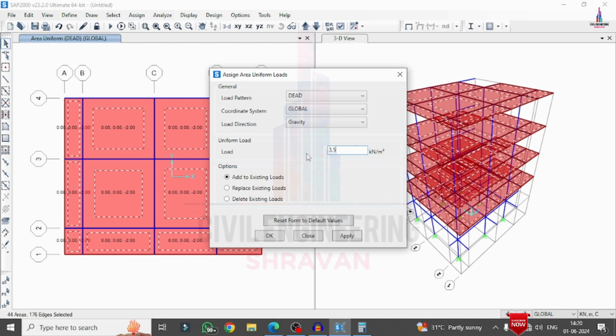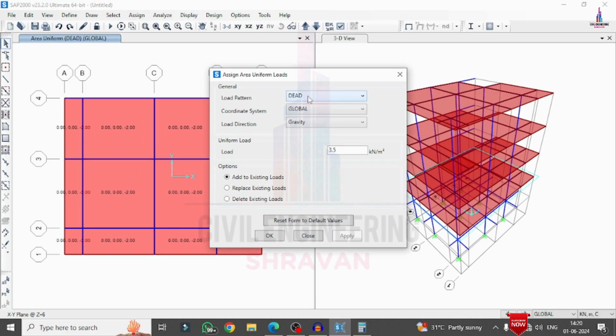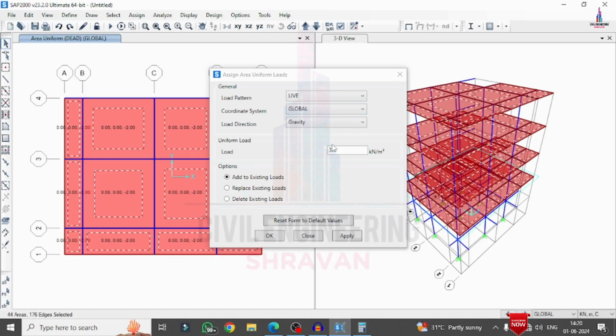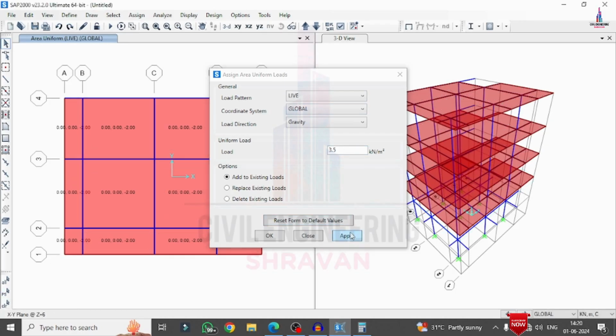The complete table is available in the IS 875 part 2 code. For different types of categories, it has different types of loading cases. So it is approximately 2 kilonewton per meter square to 5 kilonewton per meter square that will exist for the building structural model. So now we have to change this dead load to live load condition system. We will select here 3.5. We will select this particular location. Select the live load 3.5 kilonewton per meter square. Click on apply option so that it will apply the live load condition system also.